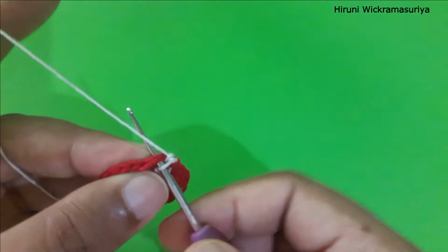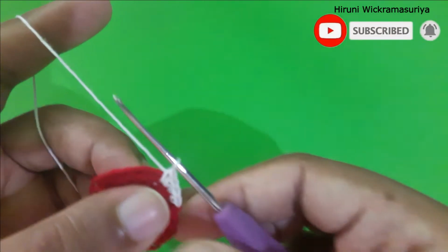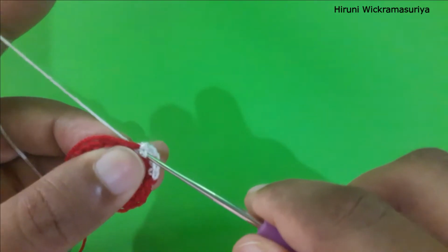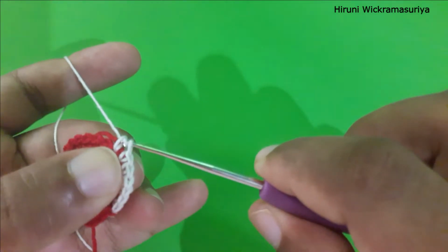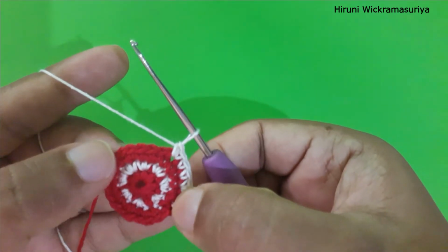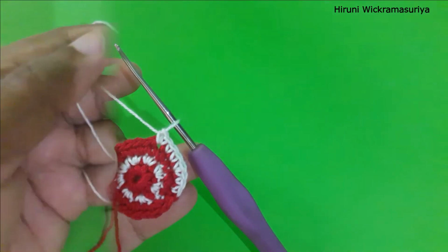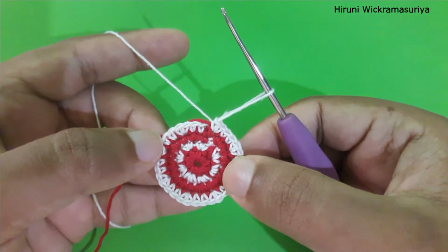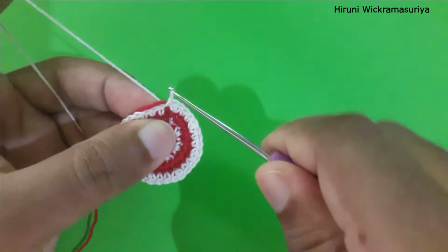1, 1 and 2 together. 1, 1 and 2 together. So like that, continue until the end all the way around, and I will meet you back there. Now I have come to the end of the round 4, and now you should have 24 stitches around, and we will put a slip stitch to finish the round 4.